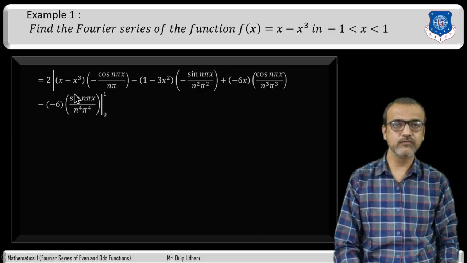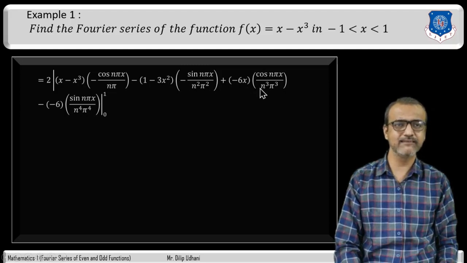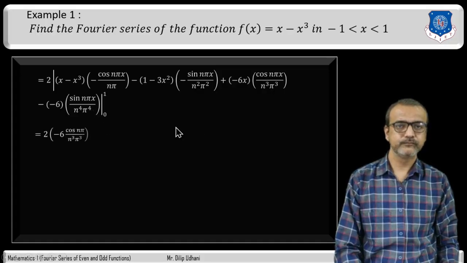Now for x equals 0, this term will become 0 because 0 minus 0 gives 0. Then sine 0 is 0, so again this will be eliminated. Then if you replace x by 0 over here, again it will be eliminated. If you multiply 0 by any result, the result is 0. And again sine 0 is 0. So we have only one term for x equals 1.